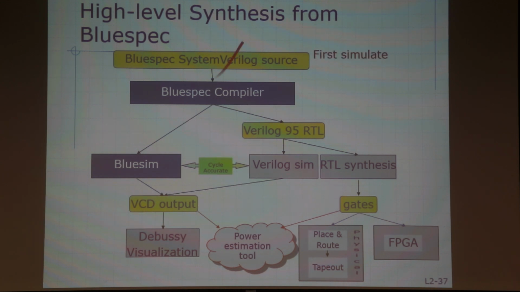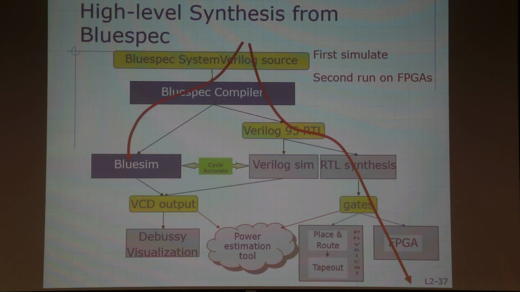So the way it's used is you first simulate, right? So when you're doing designs, all the effort is spent here. And only when it has passed all the tests or you have done some formal verification that your design is correct, then you'll do RTL synthesis, and if the design is big, you may want to run it on FPGAs, so you can use Xilinx tools for that.